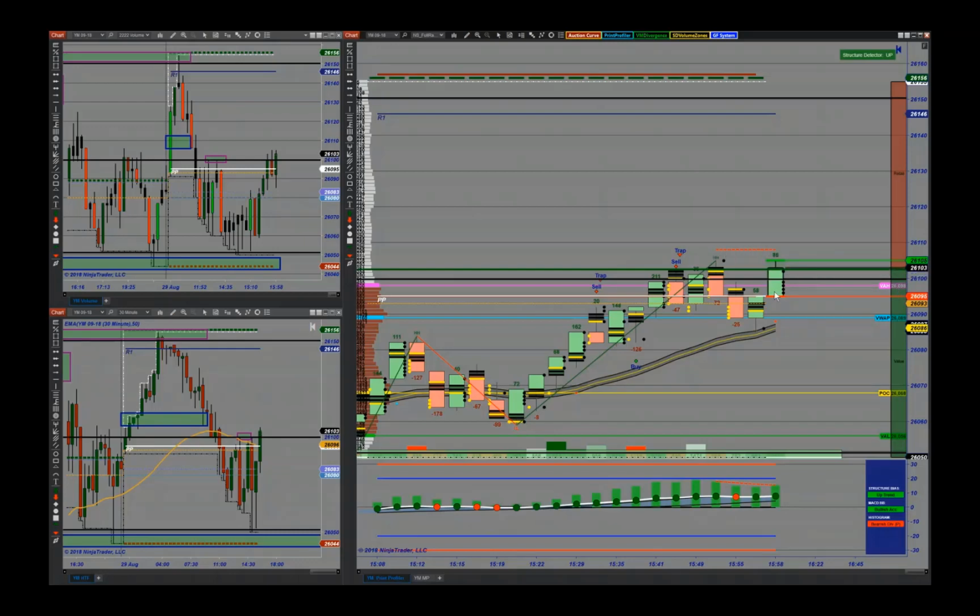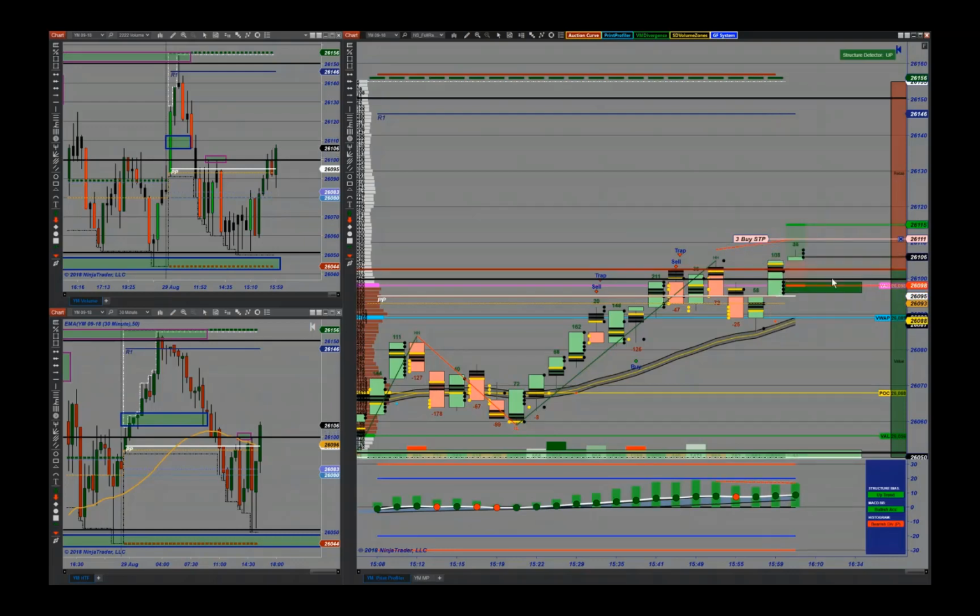We do have a little bit of divergence getting away. We've got all these imbalances to the buy side here. We need to break above this level. We need to get up here. We need to be up in this area here to give us a chance of doing anything. We need to break above that level.